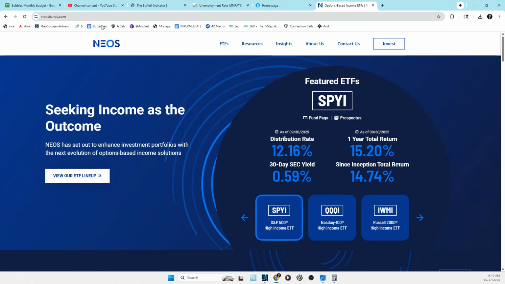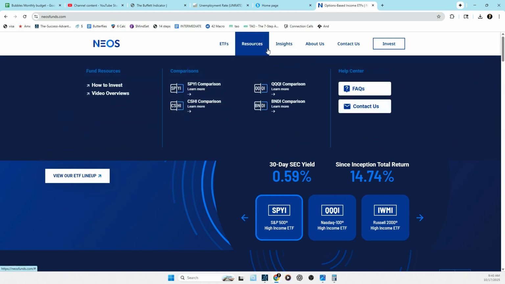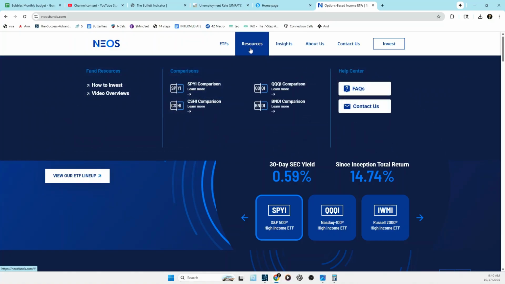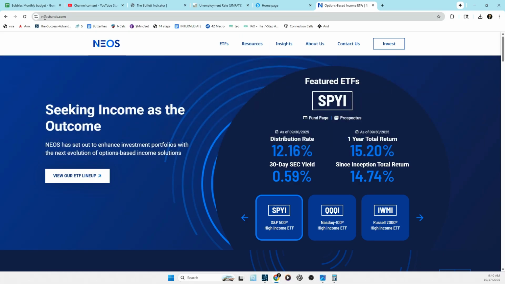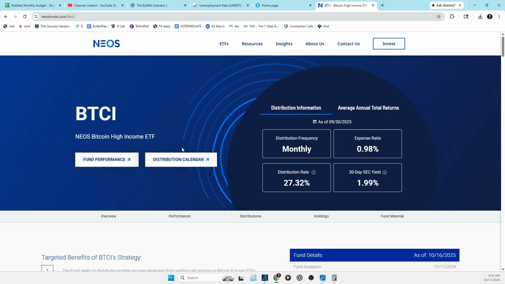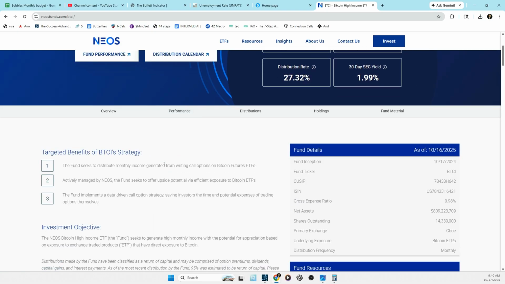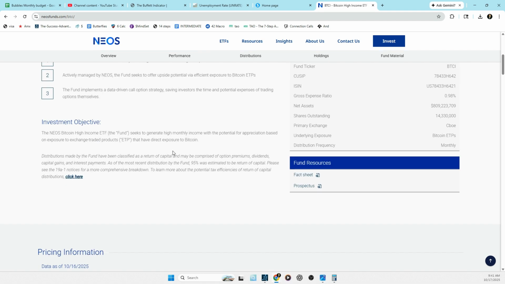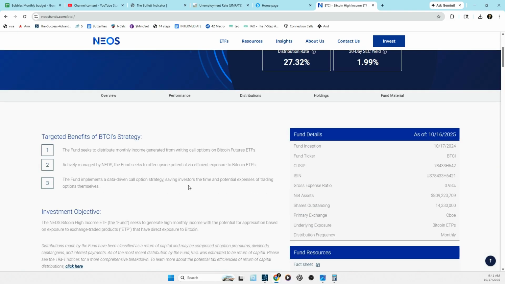Part of how you learn this stuff, and make yourself educated when you talk to professionals and other people helping you, and to give yourself mental clarity, is to go to a fund's page, like in this case NEOS, under their ETFs. Here's the ticker symbol, BTCI. One reason I like this is that I only have stock brokerage accounts, no crypto accounts, and I'm using Schwab primarily. The most action I can get into crypto is futures and ETFs. So I think this is pretty cool.